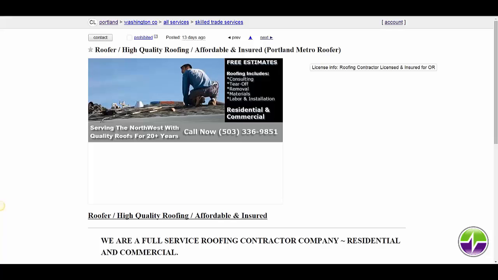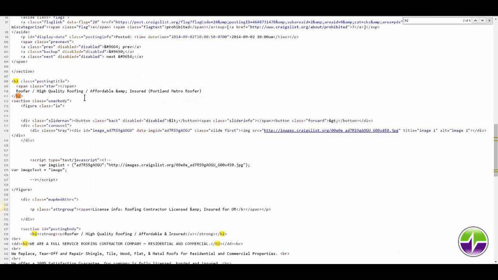Okay? If you go to the source code, I want to show you what the H2 tag is. Craigslist says from the very beginning to the very ending of this, it's a header tag. And what's really important is right here. When you're actually editing the ad, Craigslist says this section is supposed to be the location. But in the code, it says it's an H2 tag. Okay, it's a header. So the reason why it's ranking so well is because Craigslist calls it a header. So if you put your keyword in the header, bam, you show up for it. And that's what I want to show you there.